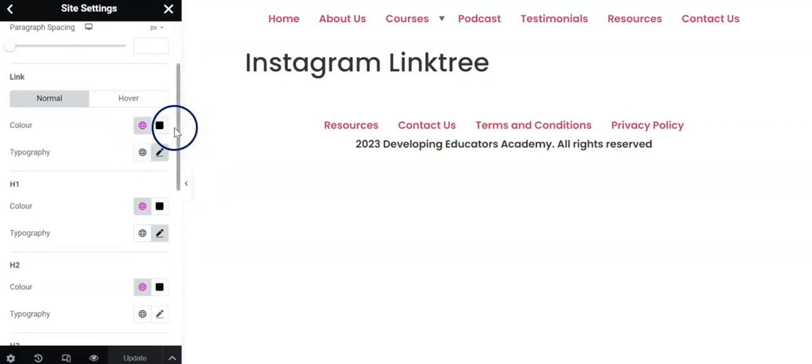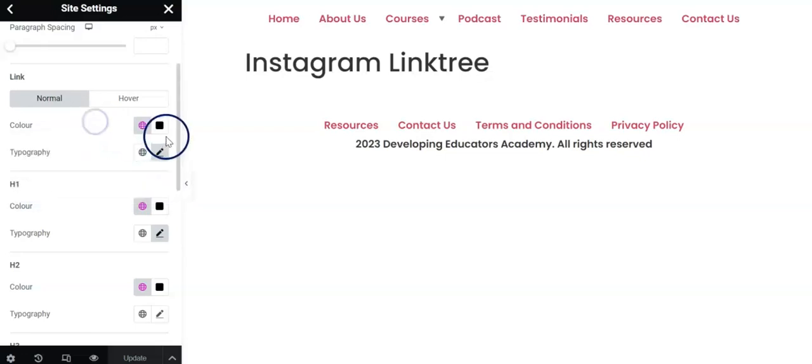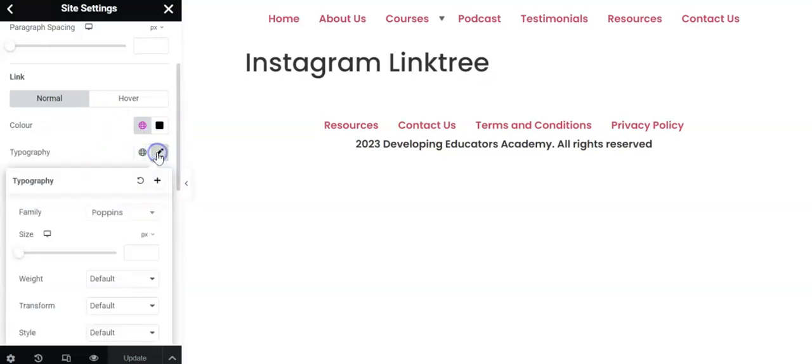change that. So remember, if you go by this, which is the globe, this will be the global settings, the global colors that you've already preset, or you can go straight to the color palette. And then the same with your typography. So this will be your font. So you can literally create the colors of what it looks like when you link. So if I go into here and I already set it, so I want mine to be kind of black. And then you can go into here and you can set what kind of style.